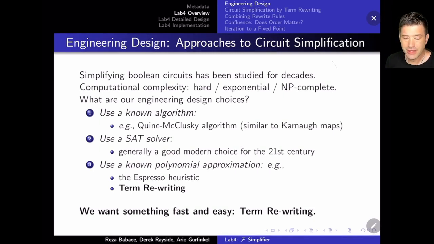Another solution is we can use a dedicated tool for solving Boolean circuits. That tool is called a SAT solver. This is something that is fairly recent. About a decade ago, they started to become really powerful. It's a tool that fits in a strange place in theory, because in theory it doesn't work, and in practice it tends to work quite well.